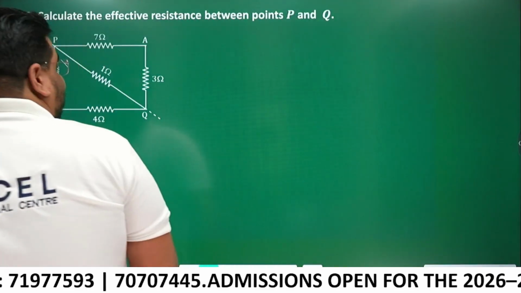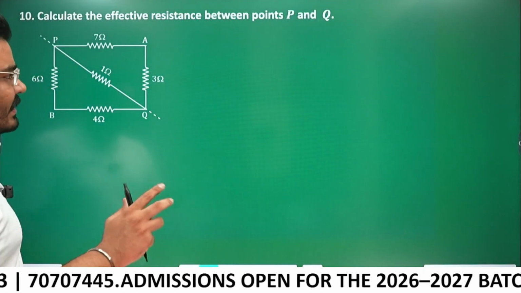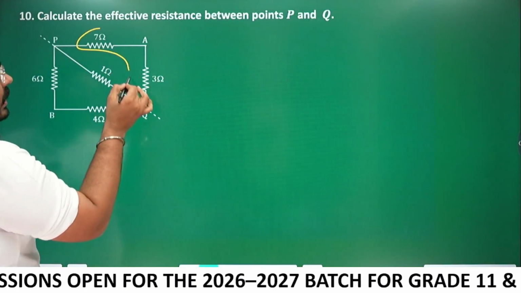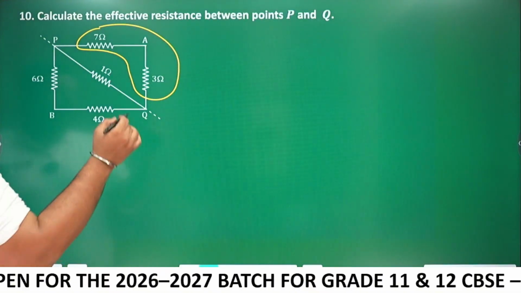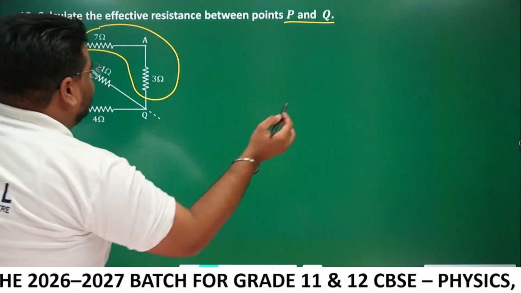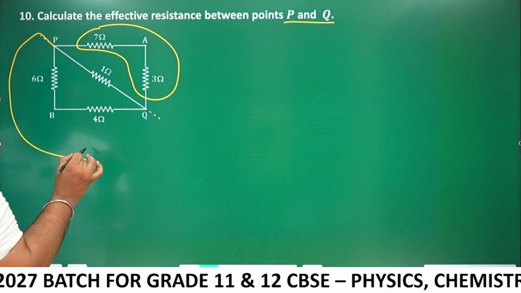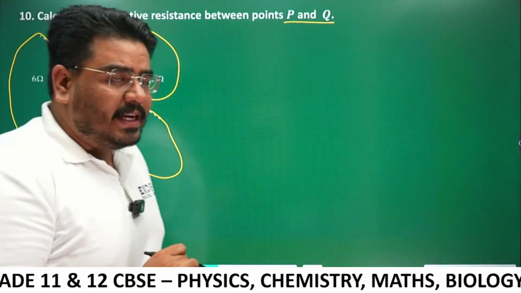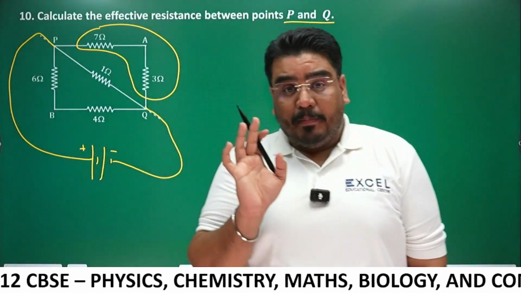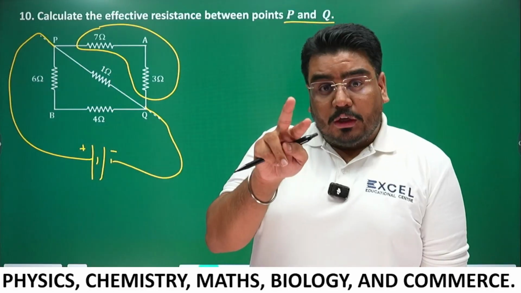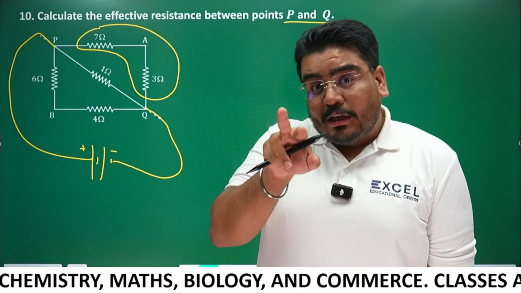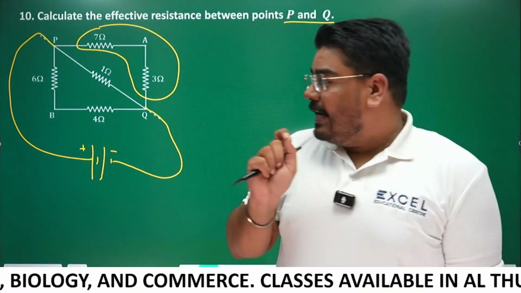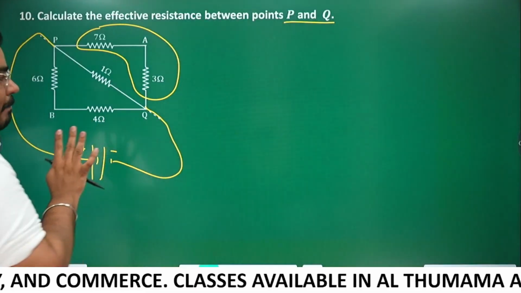Now, calculate the effective resistance. As I mentioned, I took some of the questions which are basically circuit questions, because many of the students are struggling with that. Always remember, they are asking between the points PQ. So always remember, if they are asking across the points PQ, place a battery to make your life much easier, so that by looking at the circuit I can see which two are surely in series and which others are surely in parallel. That you can easily identify if you have a battery already placed.